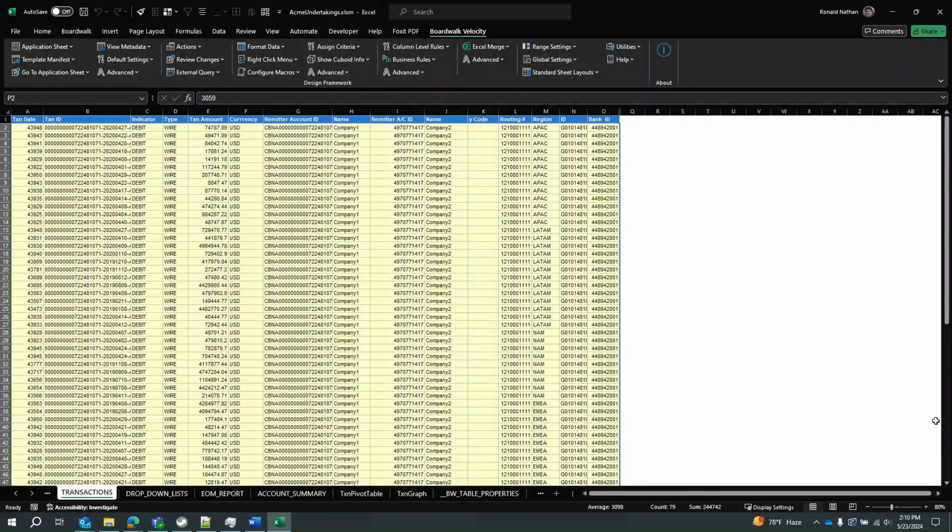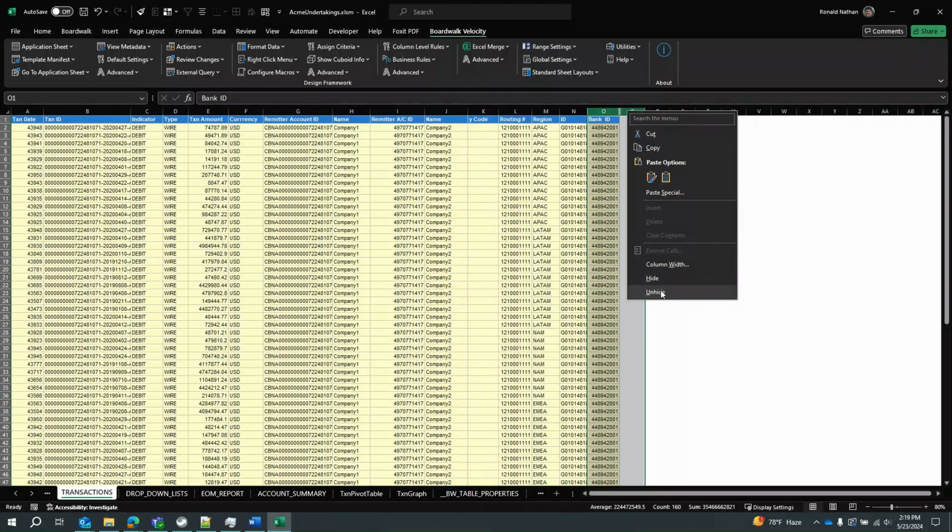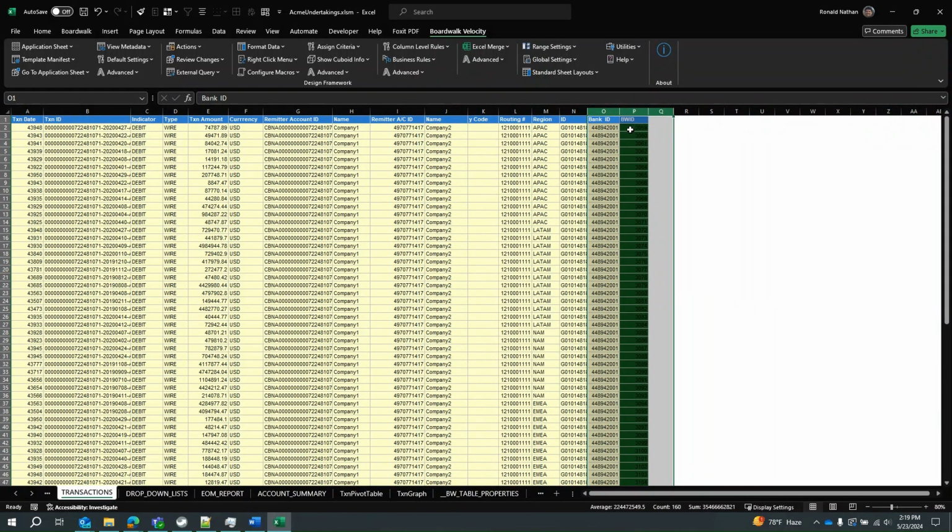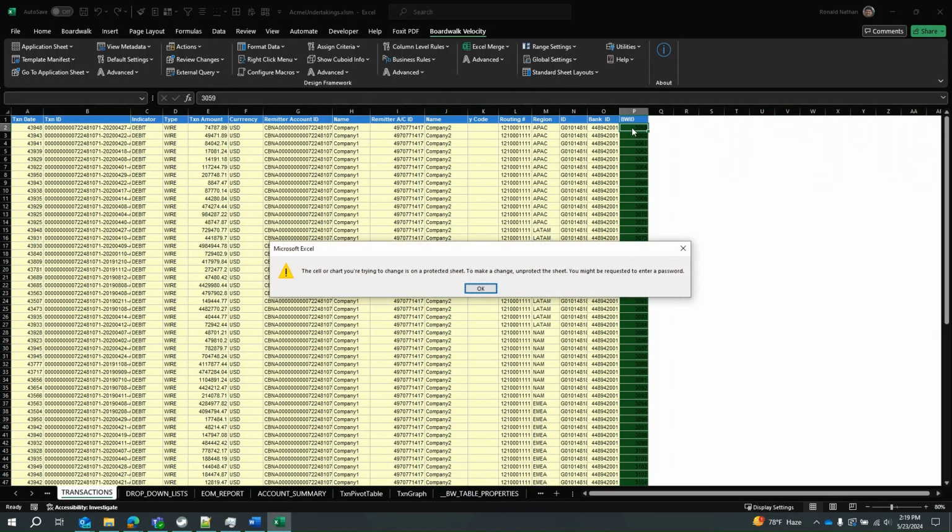In our format, we had indicated that the table background is yellow, so our entire table was colored yellow. We also had mentioned that the header row will be blue in color with white font, which we see here. Let's unhide the BWID column and see the formatting there. We see the background color for the cells is dark green and the font color is black. Also, if one tries to edit the values, we find that the cell is protected.